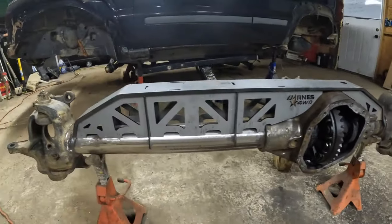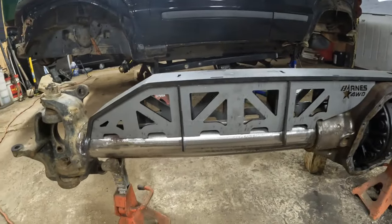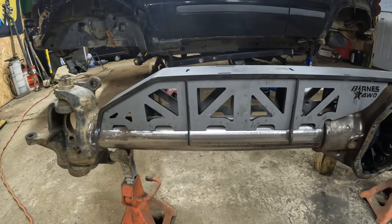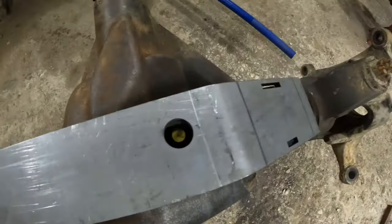All right, so that is what it should look like. It is not tacked together yet. I just have it put together and sitting there, but there it is. Boom. All right, I got it centered over the vent. I don't usually put a truss on this way, but I'm gonna trust Barnes. They know what they're talking about, so I'm gonna set it up exactly per their instructions.